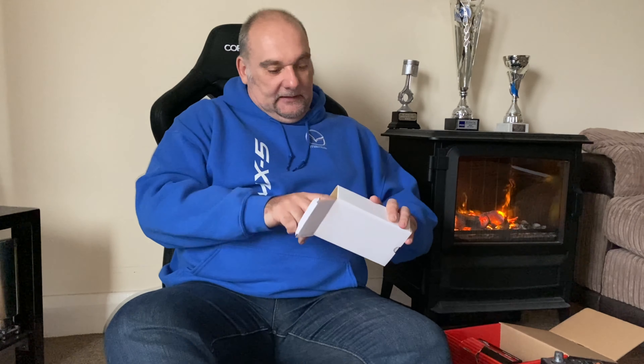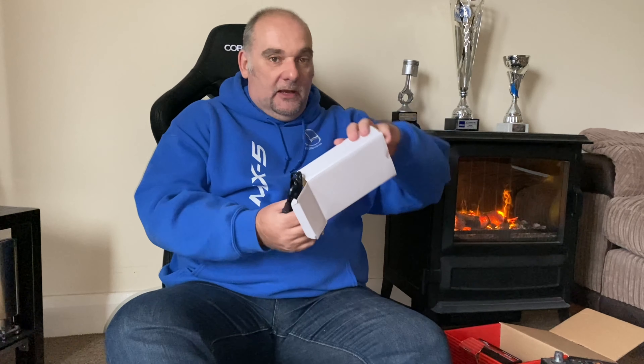The first thing this pack comes with is its own charger, because you can't use a standard lead acid charger. Now, cost — yes it is a bit dear, but that's all relative. It's a little bit dearer than a standard battery, but if you were going to get, say, an Odyssey battery, I think I paid about 80 quid for mine a couple of years ago. You're probably looking at a bit more than that, but don't forget it comes with a charger as well.